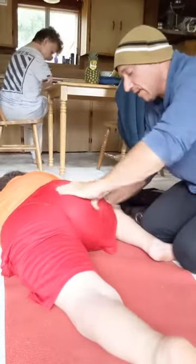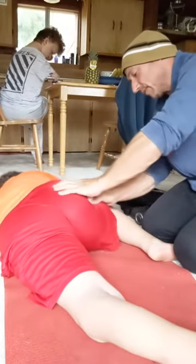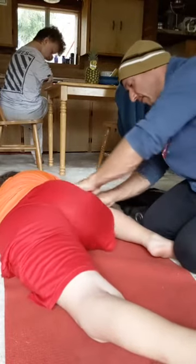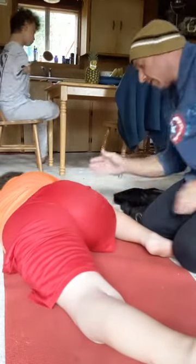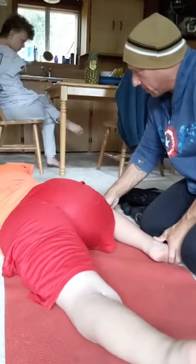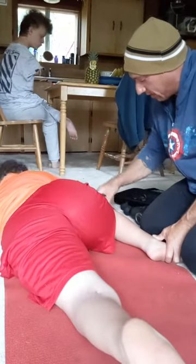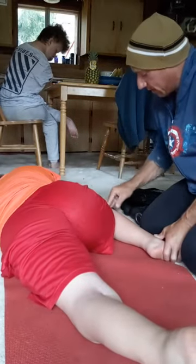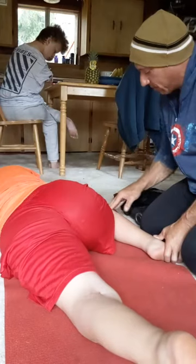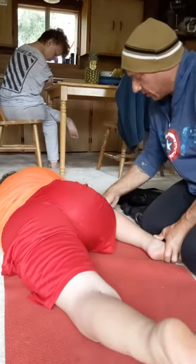This feeling right here should not hurt. This is that linea aspera we talk about. Right here. This should be stretched. And this is looser than the first time I ever worked on them. Now, mind you, that was Thanksgiving. It's quite some time ago. I'm working right here at the tensor fasciae latae where it connects in and becomes part of this big tendon injury. Got a couple of pops right there. Did you? Good. I like to hear that.